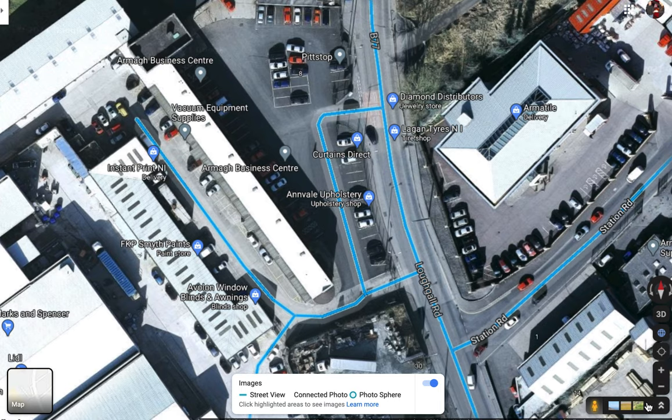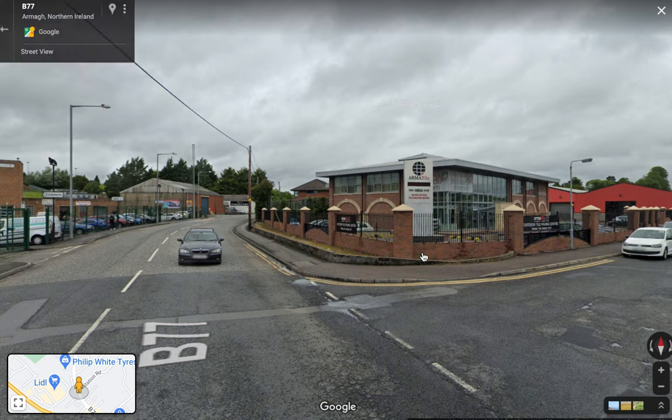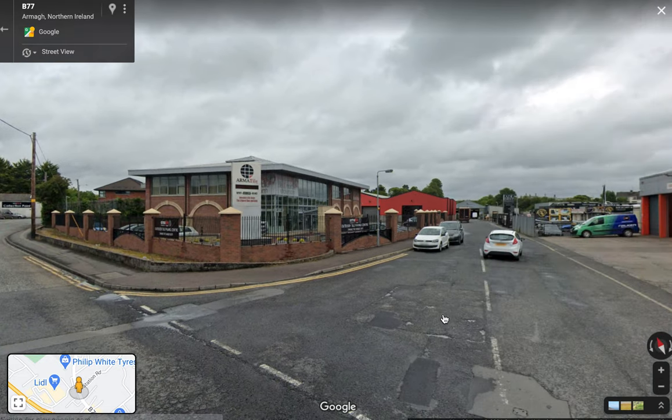If this was designed with pedestrians in mind, the building would come right up to the edge of the sidewalk, the footpath. And if you're arriving here as a pedestrian, to get into that building, you have to act like a car. You have to walk, make an enormous detour, walk through a car park where no provision is made for you as a pedestrian, and finally make it into the building.